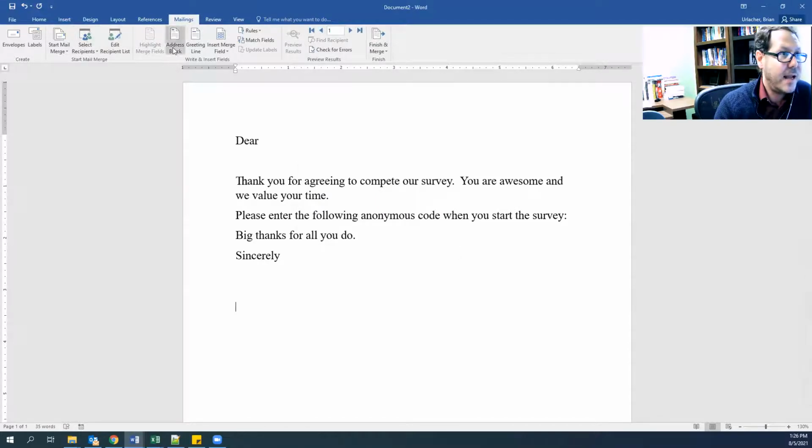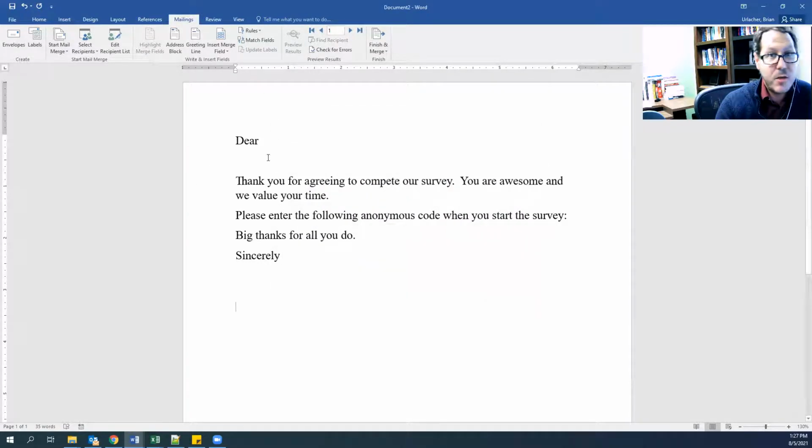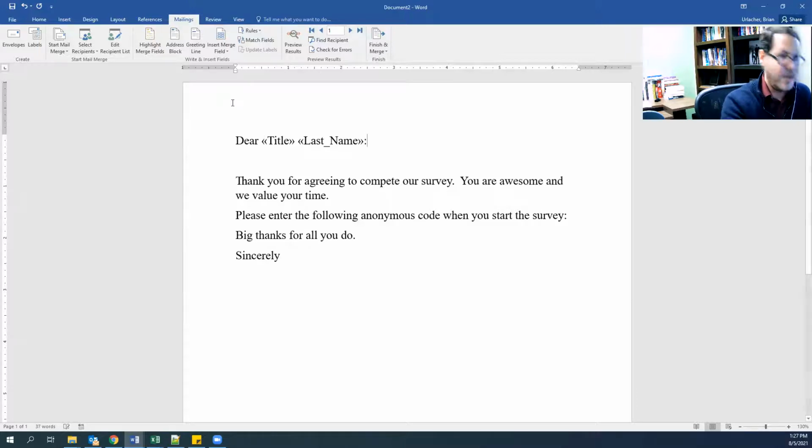Now, if I wanted, I could look at that recipient list and click off any individuals or records that I didn't want to include. Or I can just start adding information. Before, I built a block of all the cells I wanted to work with. Here I'm going to put those cells in very particular places. After "Dear," I want to insert the title of the person, then a space, then the last name, and then maybe a colon. If I preview that, sure enough, it puts that information in.